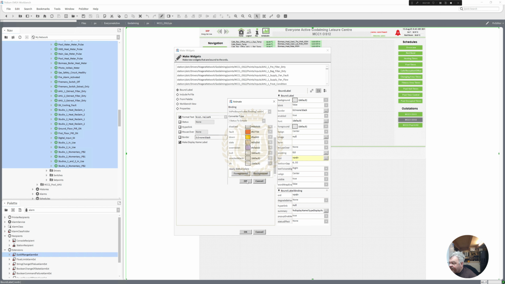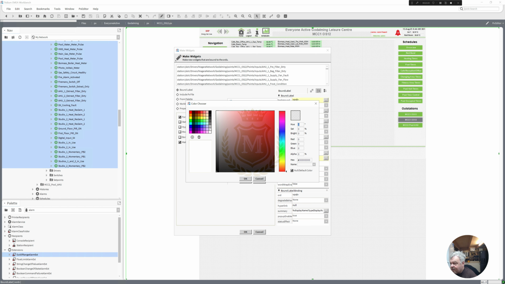Background, leave that as it is. Foreground, animate. Foreground. Now, anything that's off can actually have a green on it because it's probably going to be off for healthy. So what I'm just going to do here is put the green symbol there, the green colour.